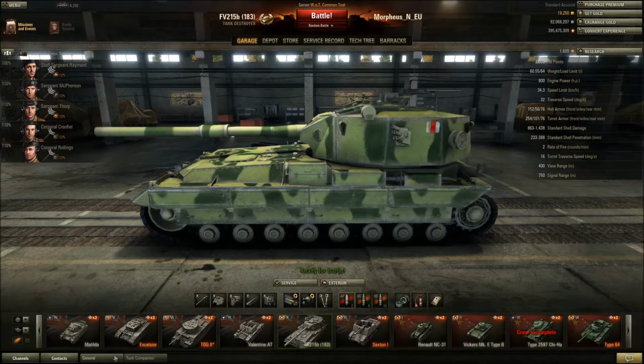This has got an awesome gun on it. It's the gun 183mm AL4. Its downside is it's very slow in firing. It's got a firing rate of only 2 rounds a minute. Its average penetration is 310 with armor piercing, 275 with HE Hesh, and 92 with standard HE.